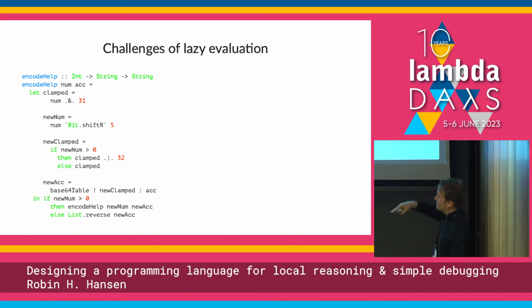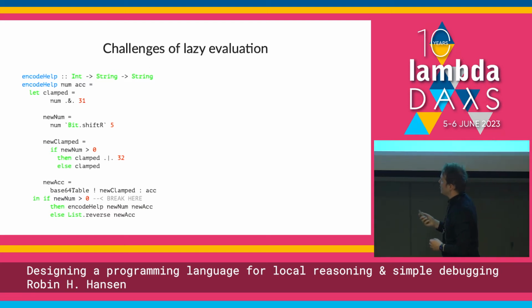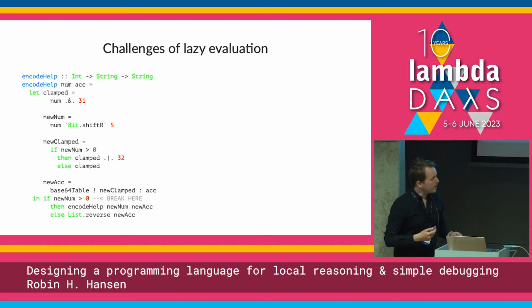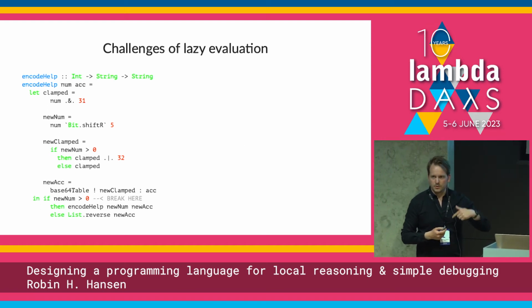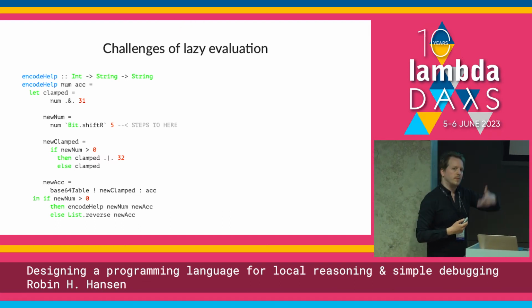And this code has to do with encoding source maps. I was reasonably certain that this was correct, but there was one case that failed, and I couldn't figure out why. So I thought, I'm going to set a breakpoint here. My goal was to figure out what the intermediate values are here. But since Haskell is lazily evaluated, I'm not actually told what those values are at this point. So I thought, okay, I'm going to step through to the next line of execution to realize some values, which means I step up here, like backwards in time.